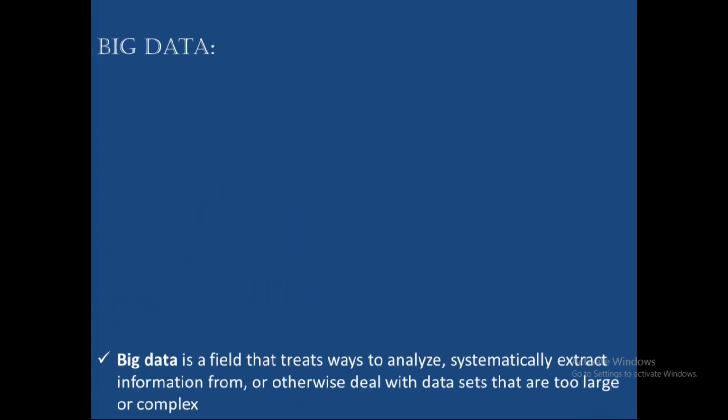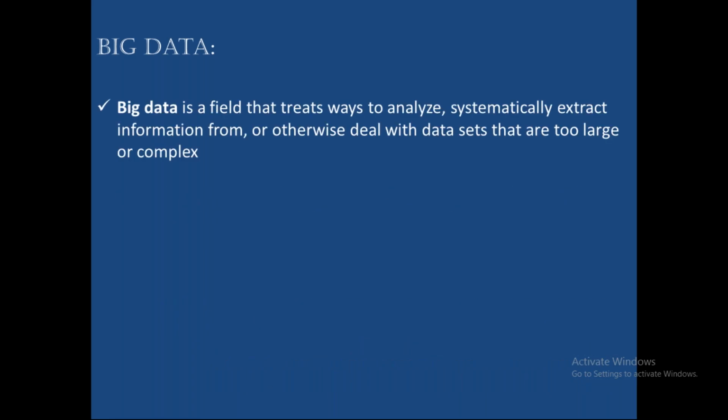Okay, let's see what is big data. Big data is a field that treats ways to analyze and systematically extract information from different sources. What it means is you are going to extract data from different devices or different storages. It can be data lake storage, on-premise storages, file systems, RDBMS systems like on-premise SQL Server or Azure SQL Database, Azure Synapse Database, like a data warehouse. So you are going to use different sources to fetch the data.